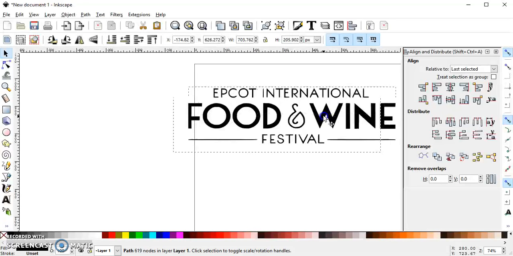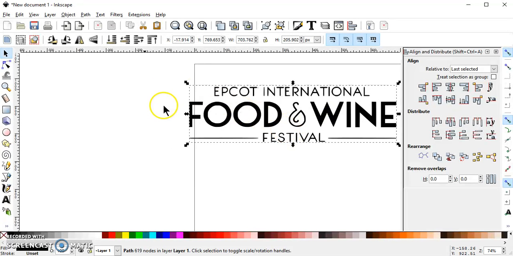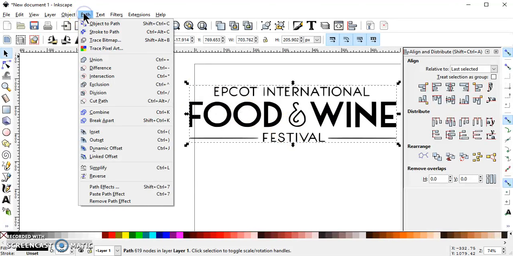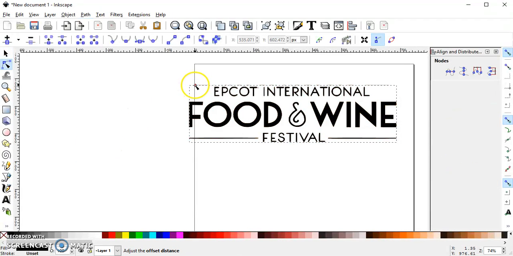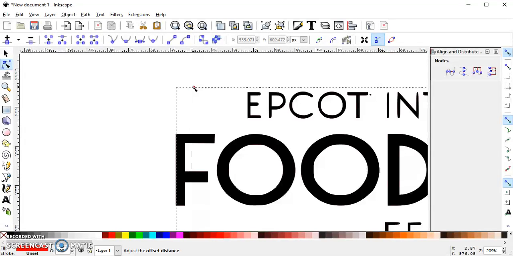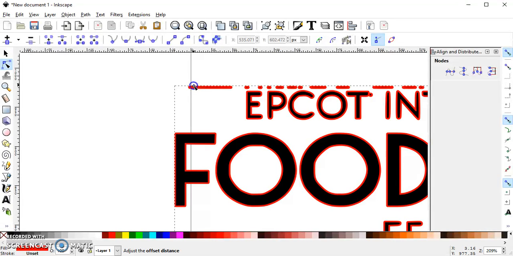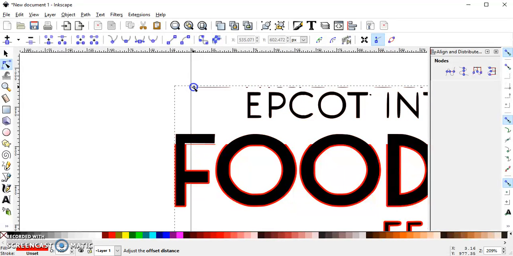Okay, so this is what you should have. All right, then you just go to Path, Linked Offset, and it's going to give you a little diamond here. You can click on a color to change the color, zoom in a little bit so that you can see how much of an offset you're actually giving everything.